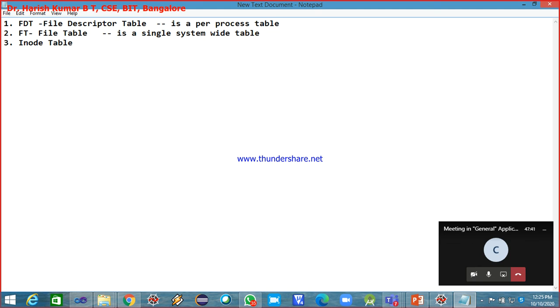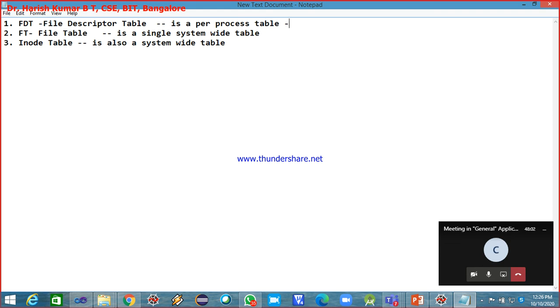So the file table is a single table for the entire system, for all the processes. What about inode? It is also a system wide table.